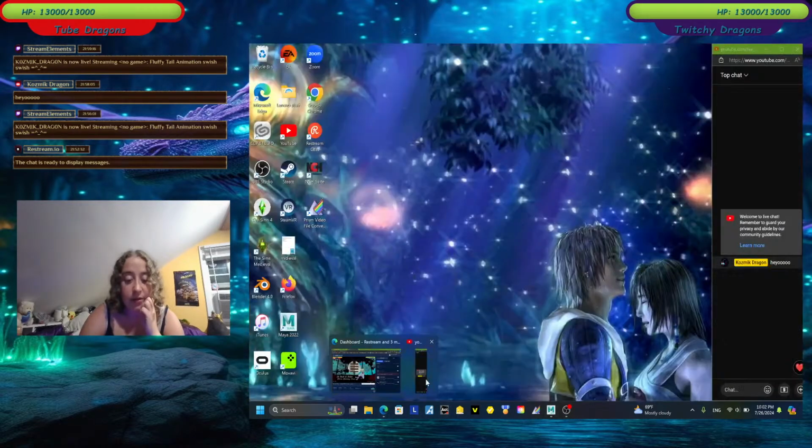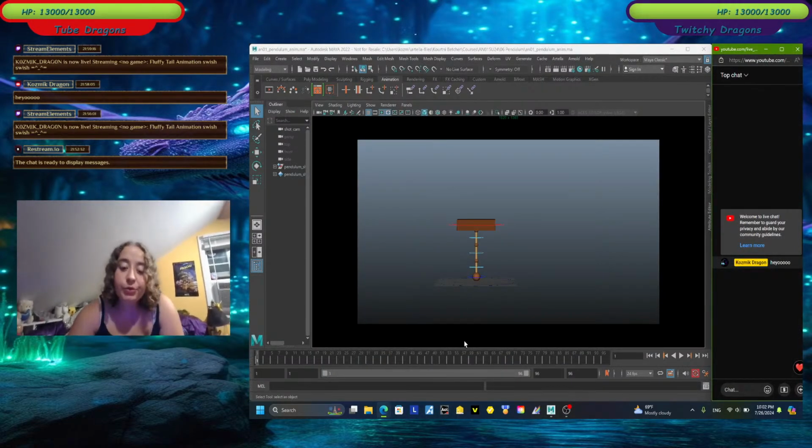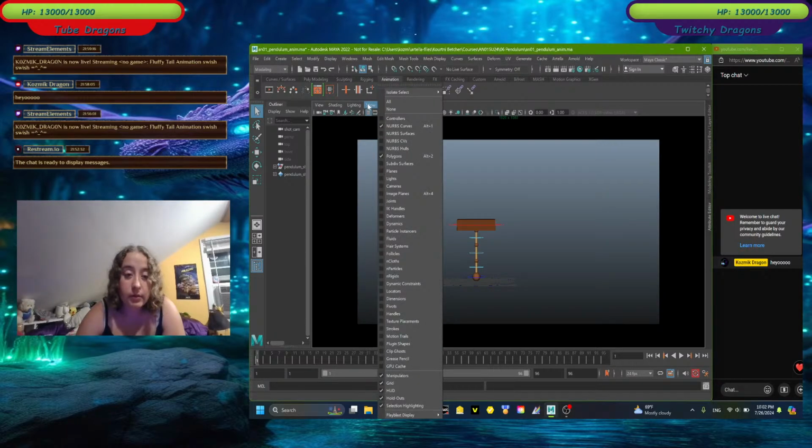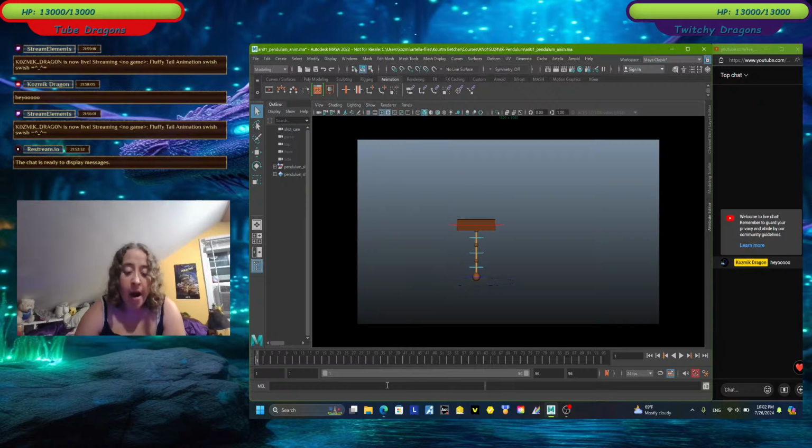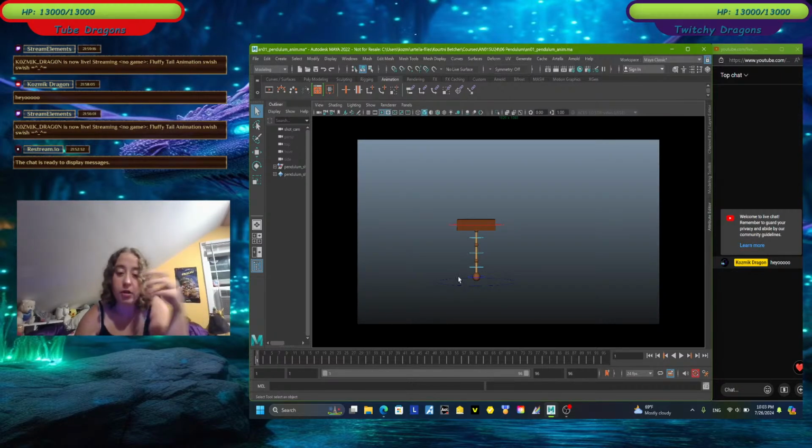I've got some more homework to do. In this one, I'm supposed to be taking this pendulum, as they call it. I think of it as one of those crane machine claws, from one side to the other, and it needs to look realistic.